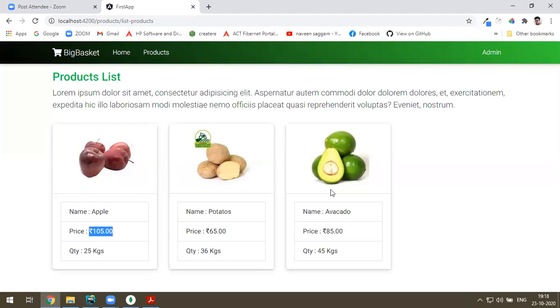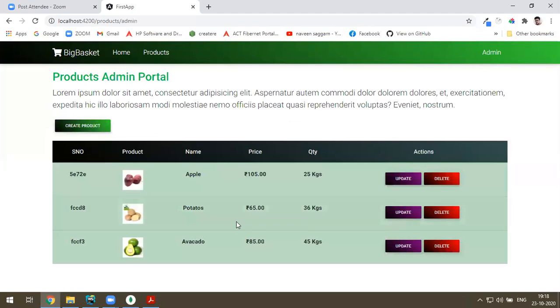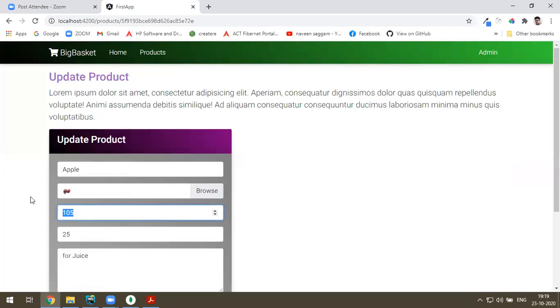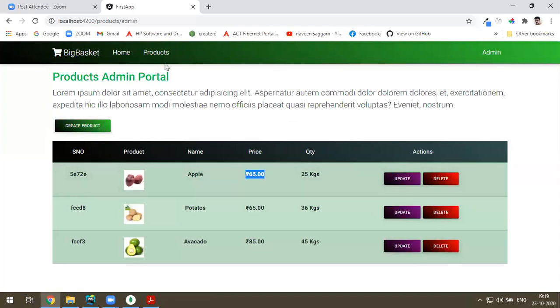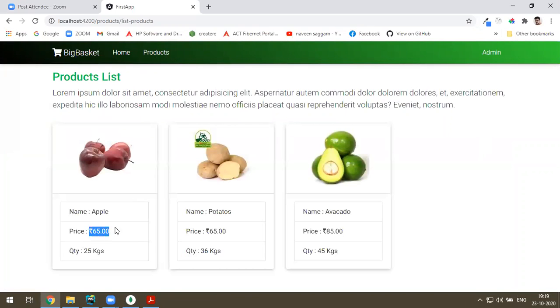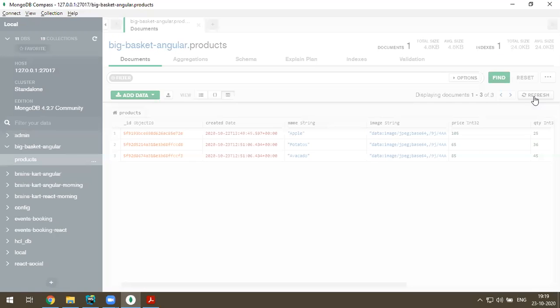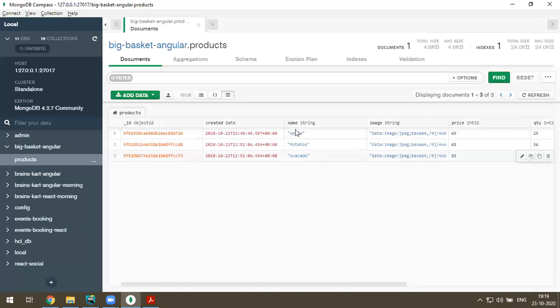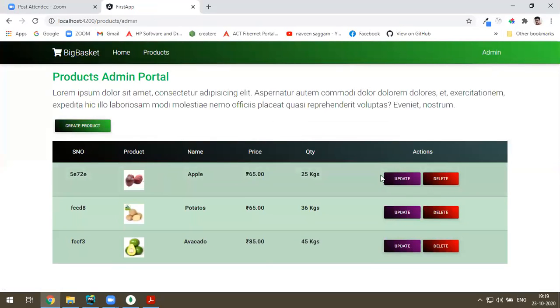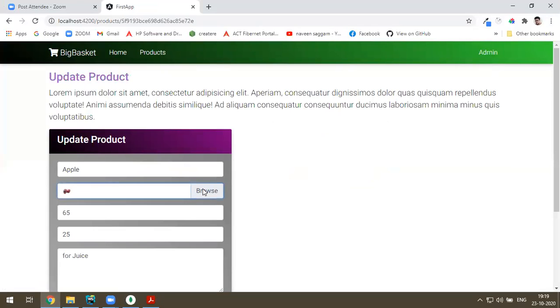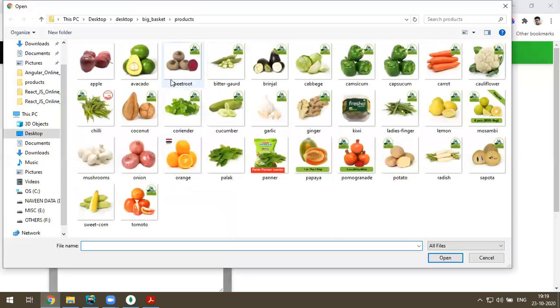So what you do, admin page, go to Apple, update, change to 65 rupees and update, it becomes 65. Go to products, it becomes 65, go to database, it is 65. Okay, that way. And you can also check the image. Instead of Apple, I'll change to something else. Apple image is there. I'll change my image to something called lemon.